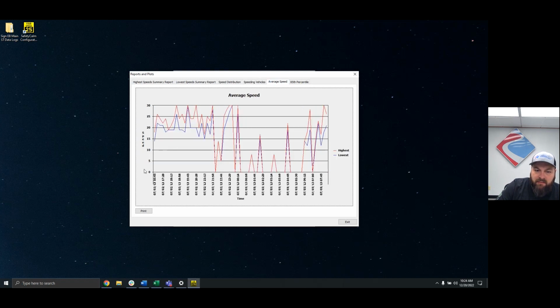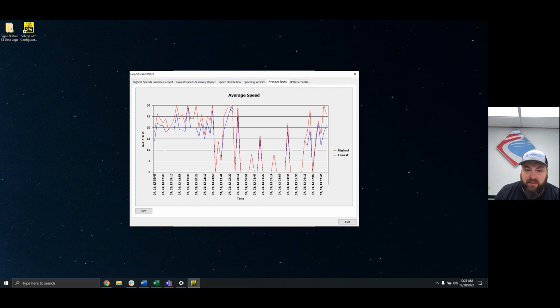Likewise, the average speed of all vehicles. So looking at the speed of vehicles by time of day, at drivers at their highest and drivers at their lowest. The red line is what we're going to focus on mainly throughout that 24-hour time period: when were drivers going their fastest? We can see again toward the evening, when people are coming home from work, is when they're going their fastest.